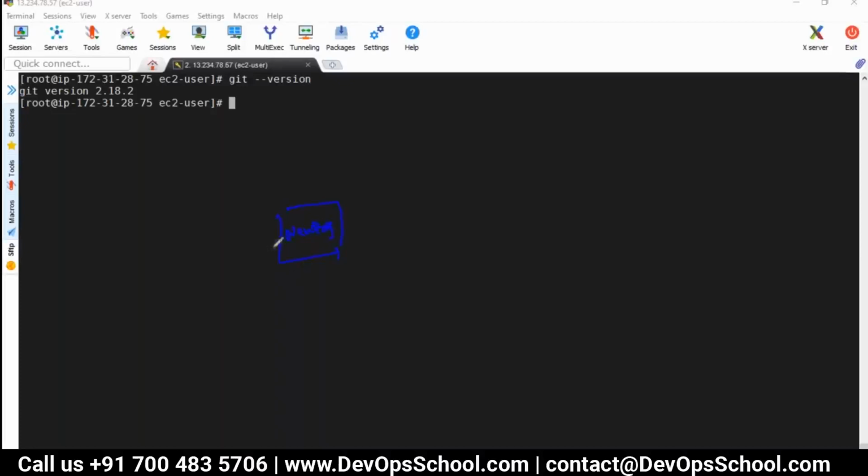And I will maintain it in my local repository. And once this local repository is done, then I will push that into my central repository. So this is my central repository, which is nothing but my GitHub.